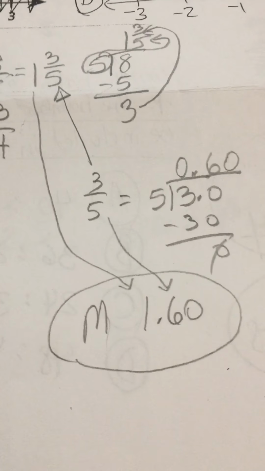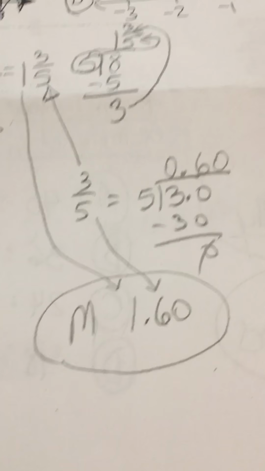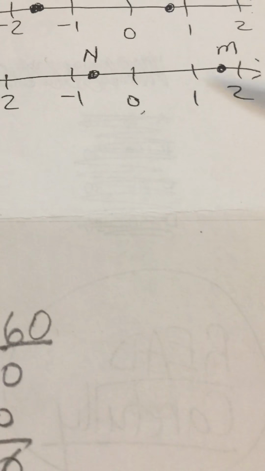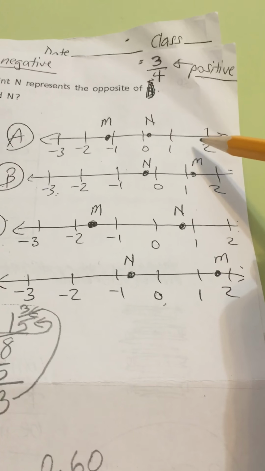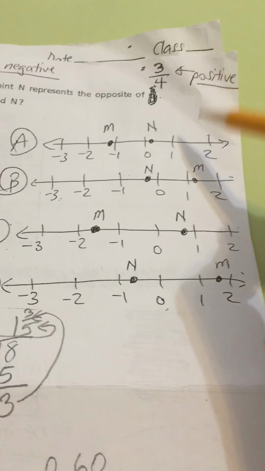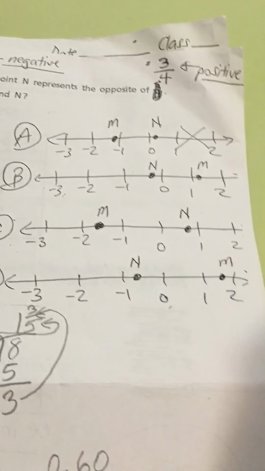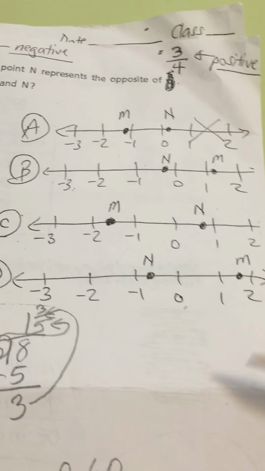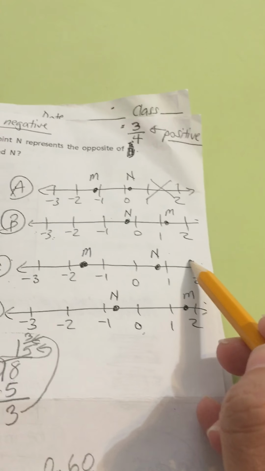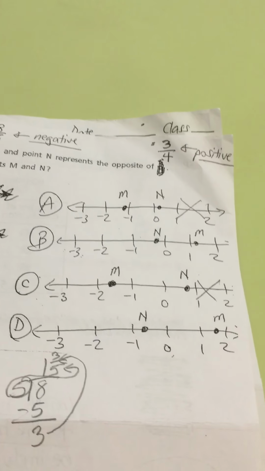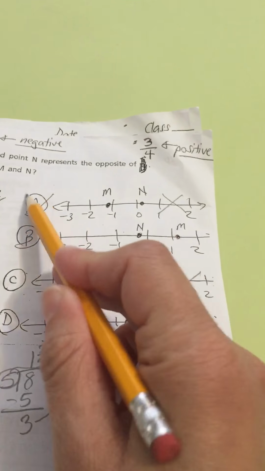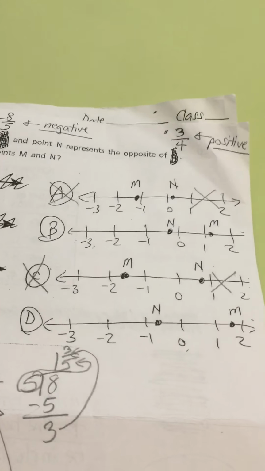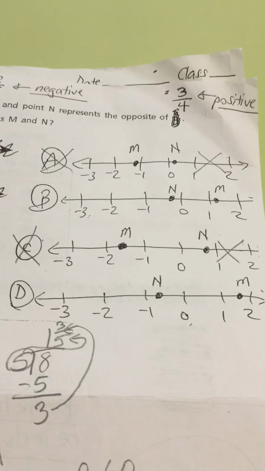So let's look at M. It has to be between 1 and 2. So where do I see something between 1 and 2? I don't have anything here for M. So this is going to be disqualified as an answer because it should be there. I don't see anything for C as well between 1 and 2, so those two choices, A and C, are already being disqualified.